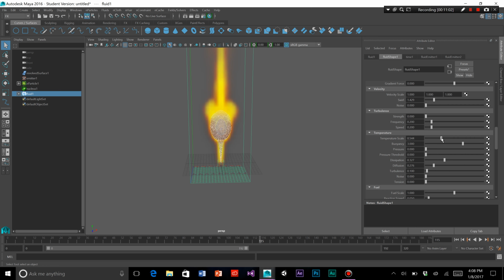Bear in mind that the temperature scale will change the color of the color gradient of this current liquid.